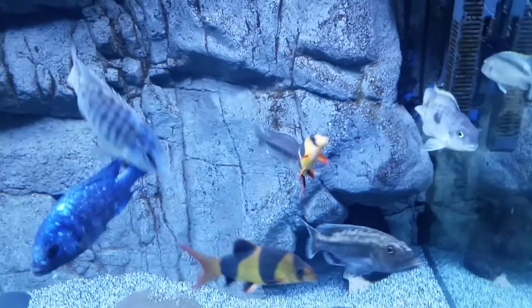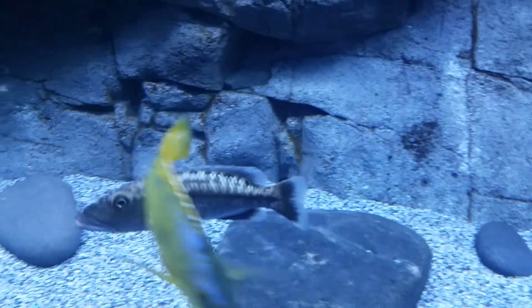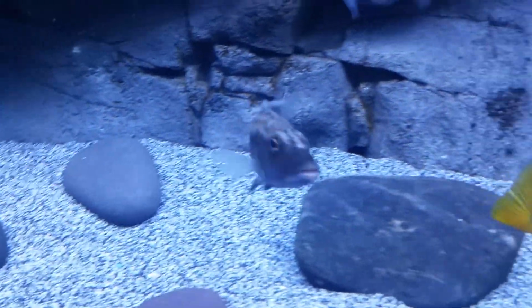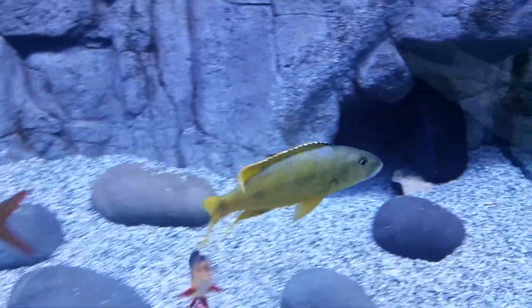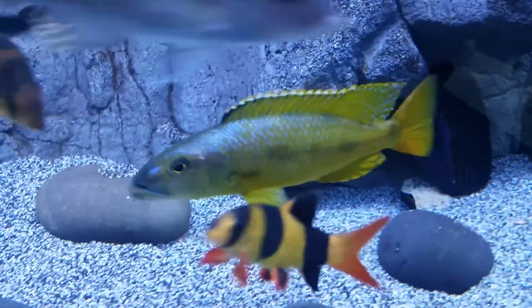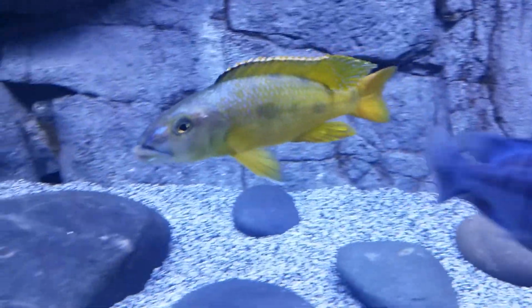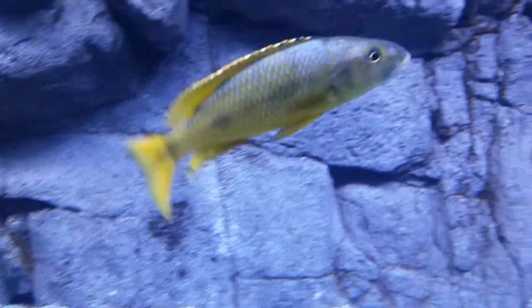As for everybody else, let's go through it. Here's my wild-caught Tyrannochromis macrostoma. Still not really coloring. He's got a little bit of blue specks on his gill plate, that's about it, but they take a long time, so I don't have a problem with that. There's my Exochromis anagenys. He's coming along real nice. Looks like he nipped his head on my background or something. He's a pretty good sized fish, probably 8.5 inches. He's really laid back, which I like about him.